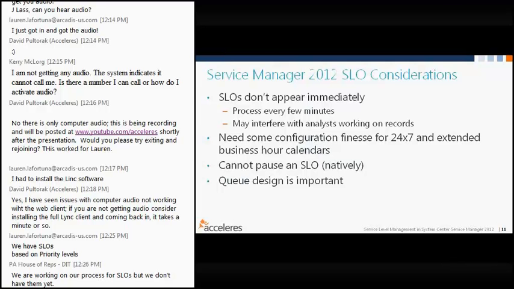So this is a consideration, and this is fairly important to some folks. When you're creating an incident and you click Apply to save the record, you're not going to immediately get the service level information. It'll take a minute for that to appear. Now, once it appears, your compliance with that SLA will be real time. The date checking will be occurring in real time, but the actual application of the SLO the first time isn't going to be immediate.